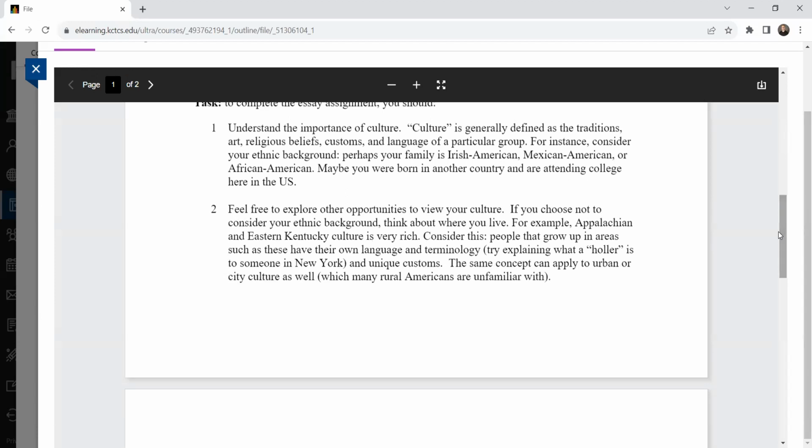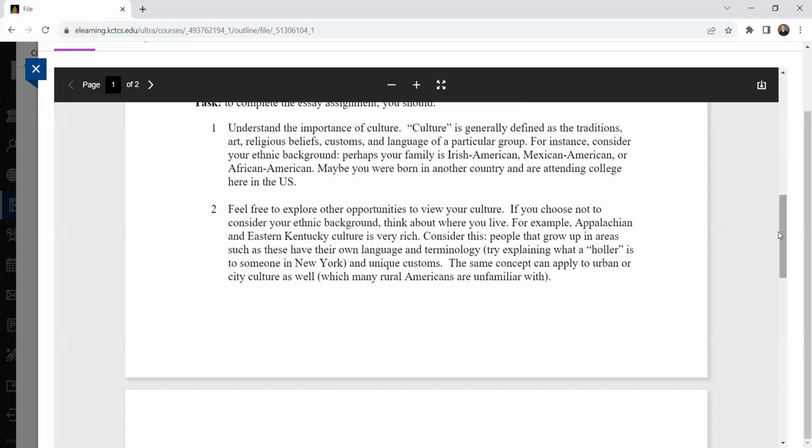Tasks. So you should first of all understand the importance of culture. It's generally defined as the traditions, art, religious beliefs, customs, and language of a particular group. So one way you could think about that is if you go back to last week and the Milgram experiments, you'll notice in the 2020 update to the experiments, Dr. Barger at Santa Clara University mentions collectivist cultures and how certain cultures can impact obedience to authority in the experiment.